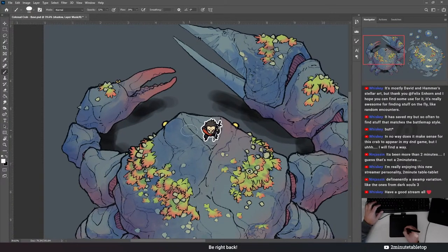There's crabs in Dark Souls 3. See, Dark Souls is another game franchise which I have yet to get into. One that I think I'm going to be a huge fan of just as soon as I play it. I want to see these Dark Souls 3 crabs. Swamp variation is definitely doable. Okay, yeah.